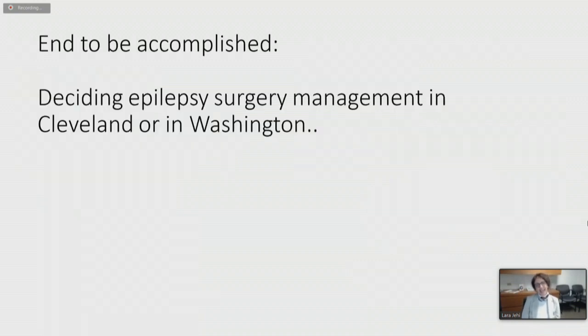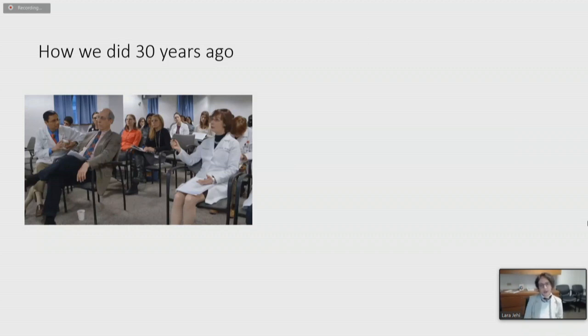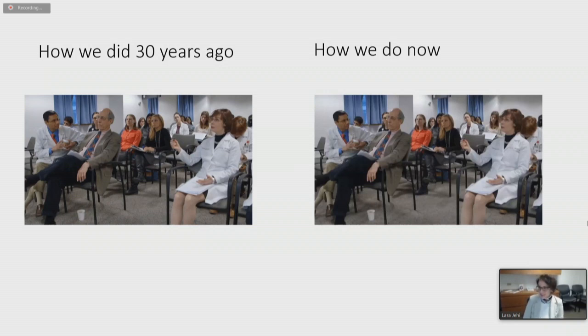So if we had a different end, say the end to be accomplished is deciding epilepsy surgery management, whether that's in Cleveland, where I am now, or in DC, where you are. How did that practice evolve over the past 30 years? The way we did this 30 years ago is we would get together in a room. This is a picture from our multidisciplinary patient conference. You see the person talking here is Dr. Elaine Wiley, one of our more senior epileptologists, and we would discuss what kind of surgery to offer. And this is exactly how we do things now, still.